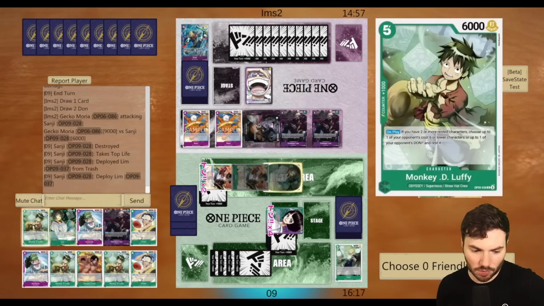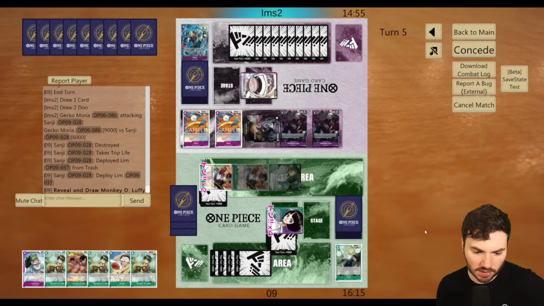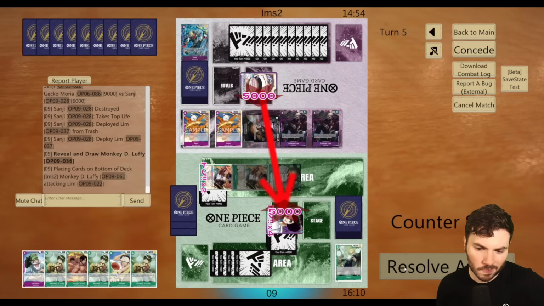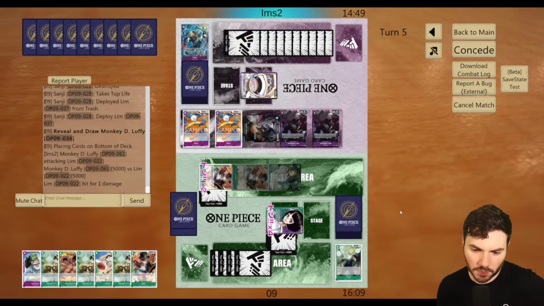We'll take a life and then we'll play out the Lim. I think Luffy is our best bet here. Do we want to take this one? I think it's fine too, because if they do play the 10 cost, we're not in any danger of dying to it.